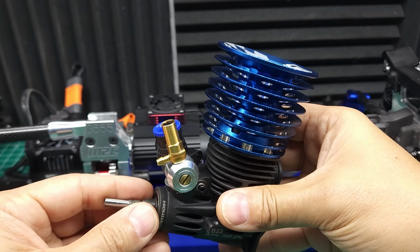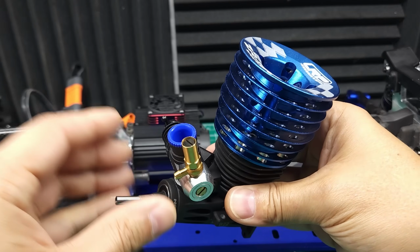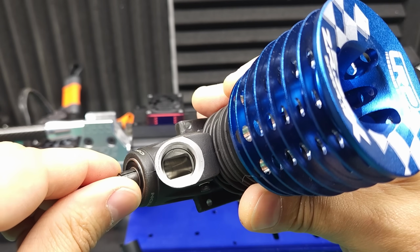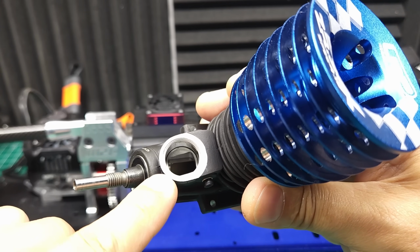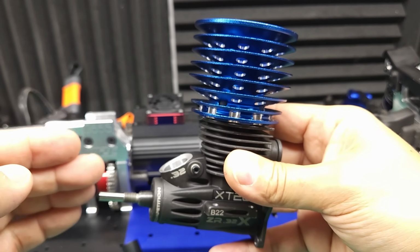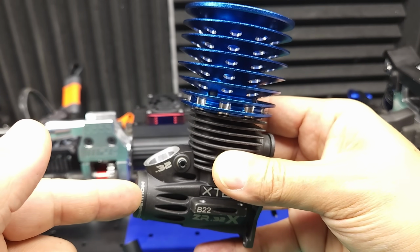I had a few people comment in my previous video that two-stroke engines can run either direction, and while that can be fundamentally true, it's not true for this particular engine. The intake valve for this engine is part of the crankshaft, and that intake valve is timed properly only in one direction. So while this might technically run the other way, it's not going to run well, and certainly not going to make maximum power, which we need here.